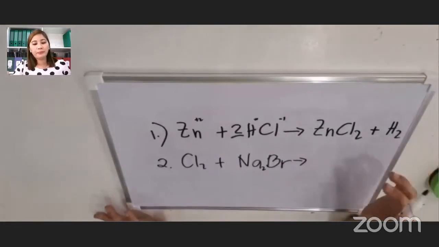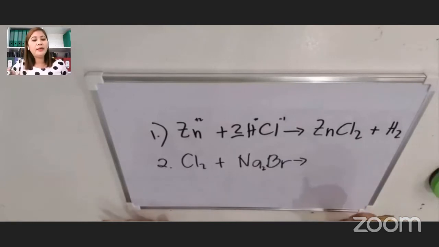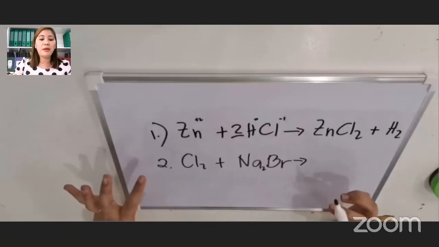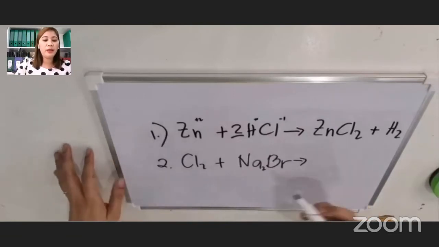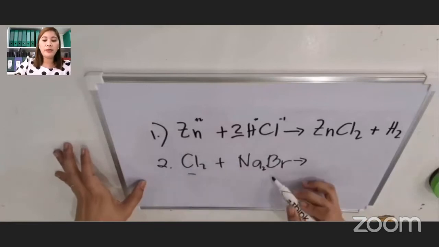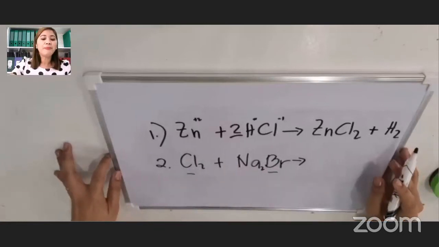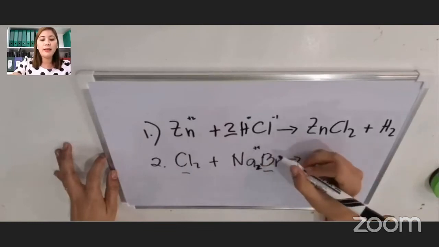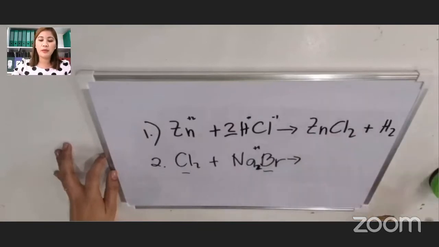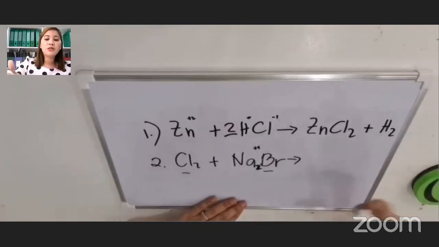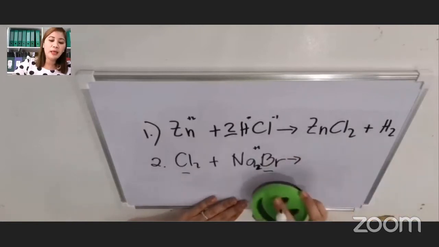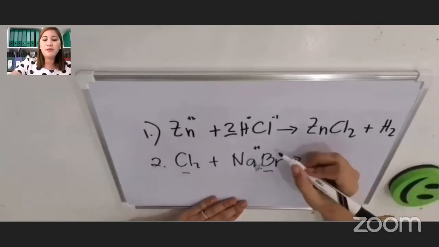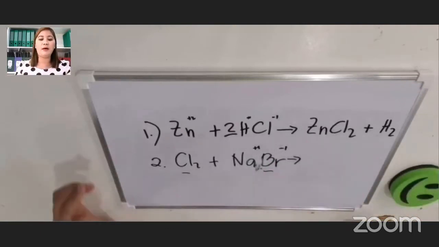Okay. So, now, ang titingnan natin dito is the negative ions, no? Kasi, ang given sa problem is you're going to look whether which is more active, is it chloride or the bromide. Now, bakit NaBr? Again, sodium is positive 1, bromide is negative 1, so that makes it NaBr.